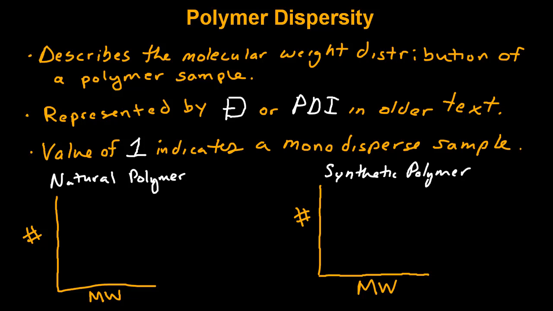The dispersity of a polymer defines the molecular weight distribution of a polymer sample. It's often represented by capital letter D with a bar, also known as cross D. In older textbooks and research articles, you'll often see it represented by PDI, which stands for polydispersity index. In more recent years, IUPAC has recommended that this nomenclature is used when referring to dispersity.